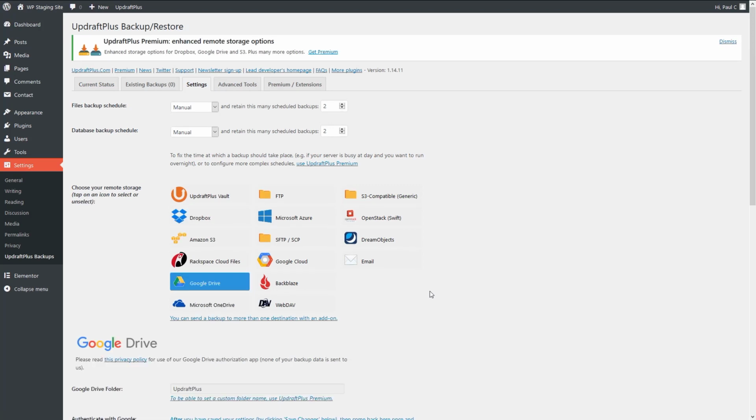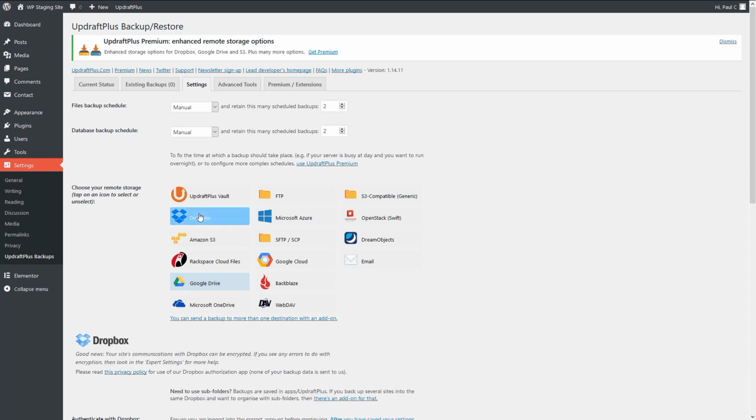So as you can see, we have quite a few different options available on where we can backup to. We have things like Updraft Plus Vault, which you'd need to be subscribing to this service to get access to that. You can use Dropbox, you can use free or a premium version. You could even use email. Now, obviously, with an email option, you have to be careful because your site can get quite large and sending it via email may cause problems. So bear that in mind. We're going to use Dropbox. Now, you can set yourself up with a free Dropbox account and it'll give you plenty of storage for most typical websites.